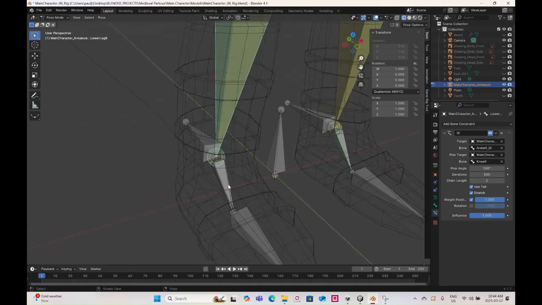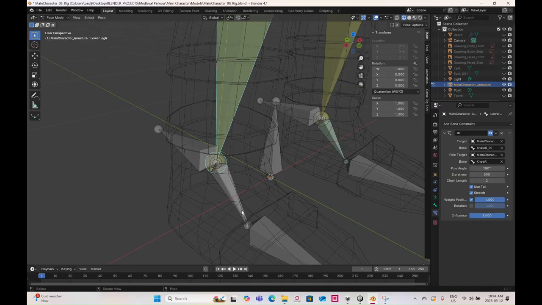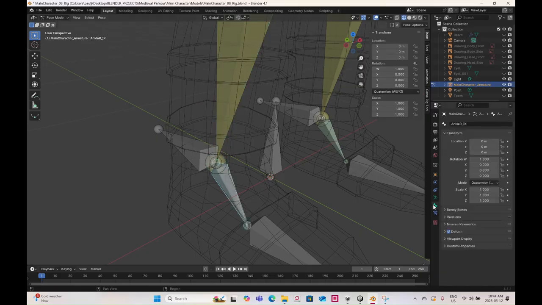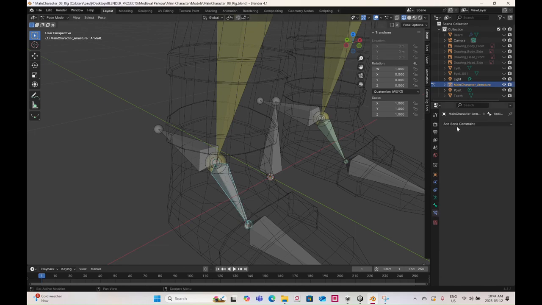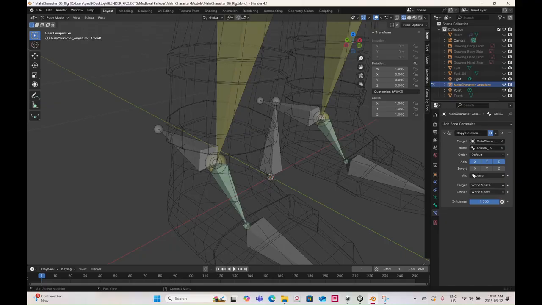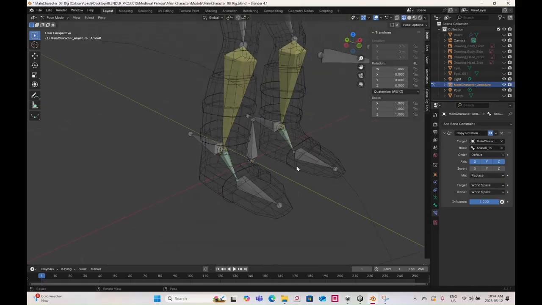Okay, same deal here. The bones aren't aligned. So I need to select, make sure it's not the ankle IK, it's the other one. Select copy rotation. Oops. Okay, so that's basically it.